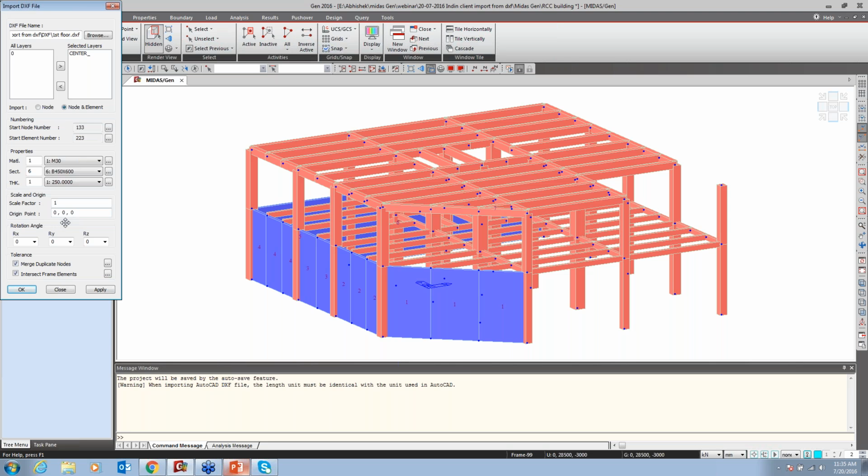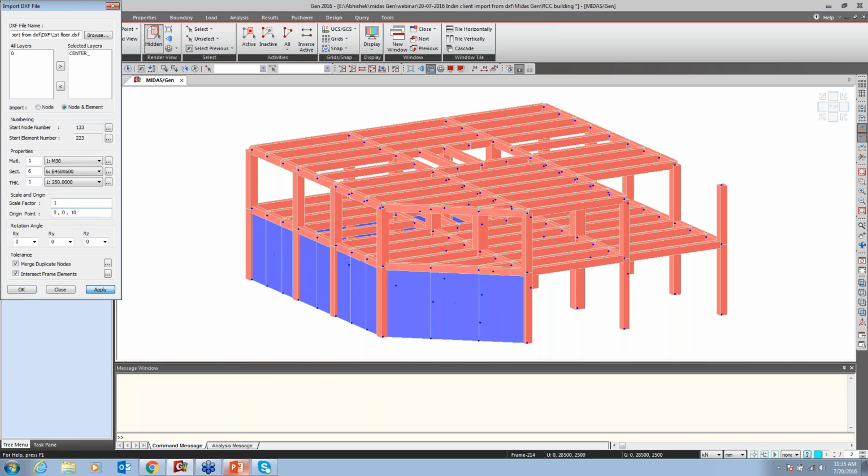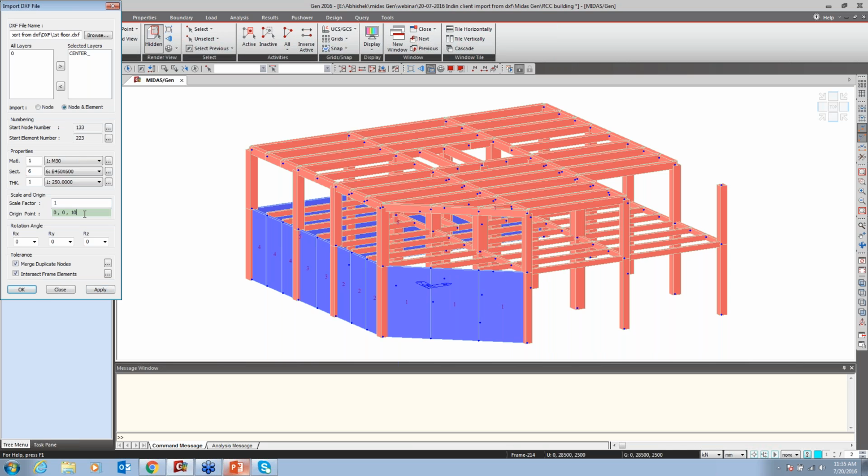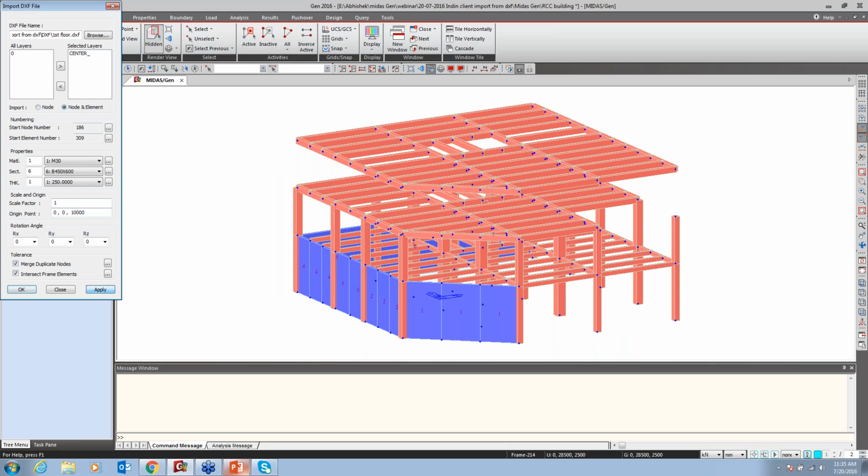But now in the origin point, in my AutoCAD file, I consider my origin at the 0,0 level. I want it at the particular 10 meter level, so now I can change it here to 10 meter, and I just say apply. Oh sorry, 10 meter, so 10,000, because my unit is in mm. 10,000, I just say apply. Now you can see it is coming here. Otherwise, if you know the particular point, you can go and click also. So automatically the program will take the dimension and only give the origin 0 comma 0 comma 10,000. It will automatically take it here.